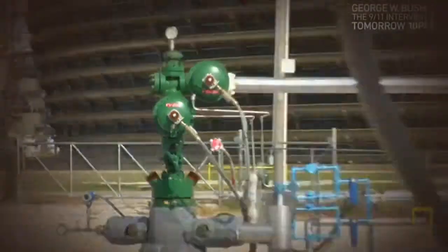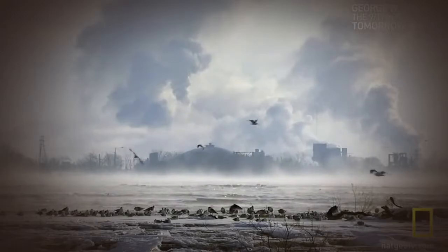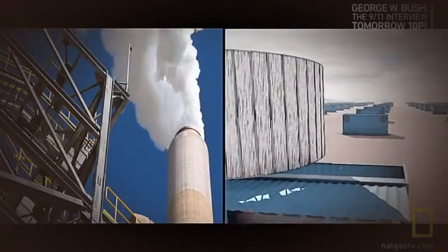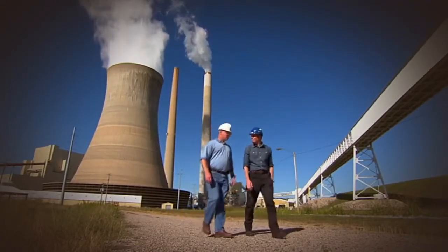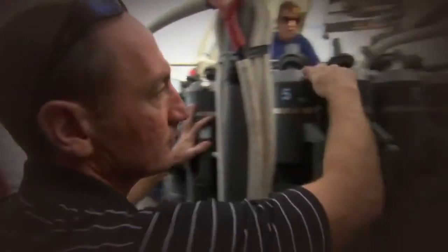Studies show we could store significant amounts of CO2 underground, but there are only certain regions of the world where the perfect geology for sequestration exists. A lot of power plants will still be emitting greenhouse gases, and just like in the oil industry, there's always the danger of a leak. When I look at the big picture, you can't see anything short of a moonshot-type effort — something that truly takes the efforts of an enormous group of people trying to solve the problem from a lot of different angles. What would be simpler? Cheaper? Something we could do across the globe? Some scientists think the answer is lying at the bottom of the ocean. Next stop: the North Atlantic.